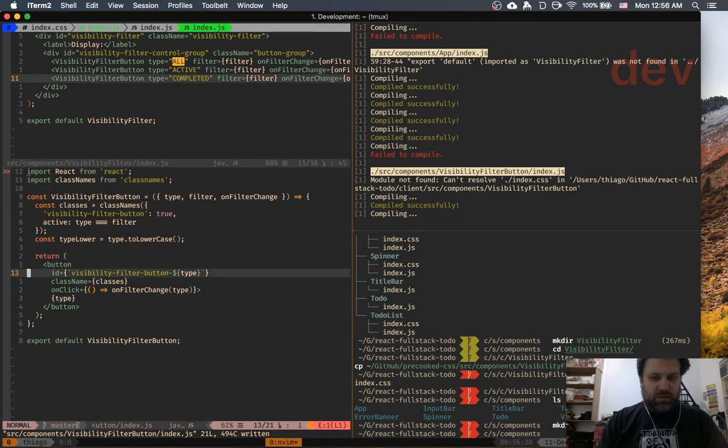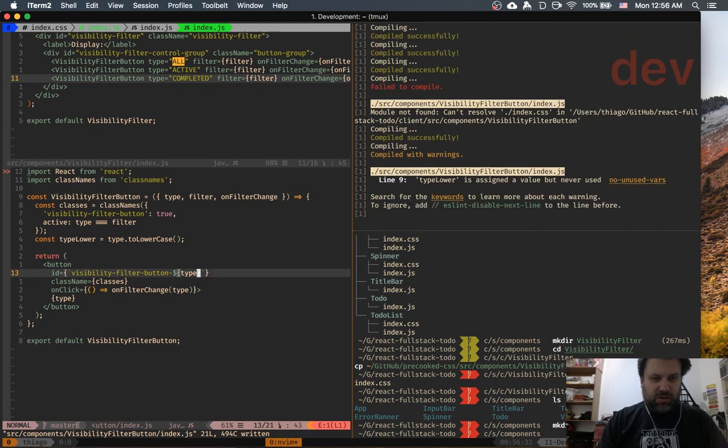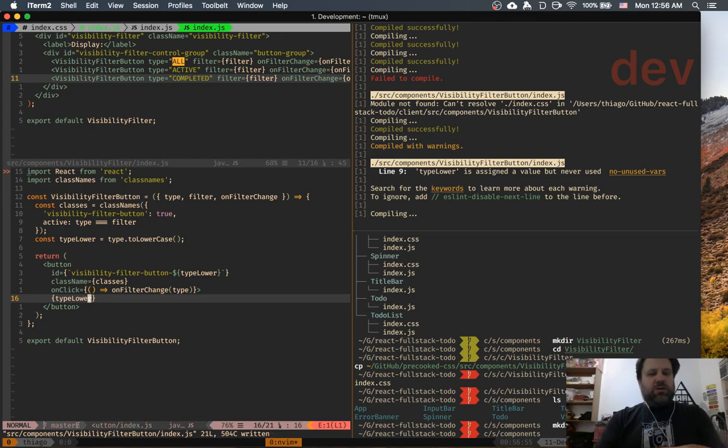And we're going to apply that where we want. So type lower here. On filter change, we're going to say type, and we're going to say type lower here.